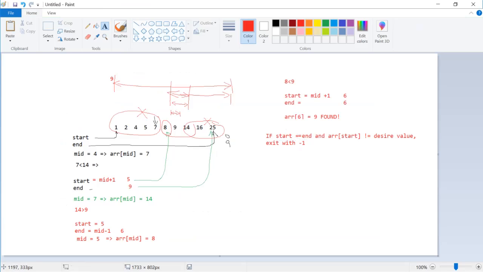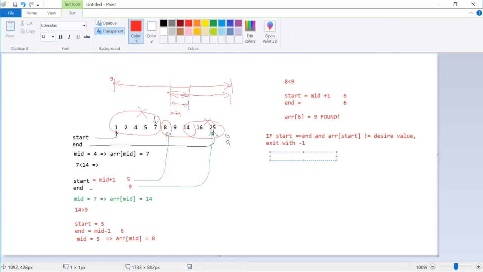Okay, if start equals end, what will happen? Of course, we can add what I said. If start equals end, this is one way of comparison of the endpoint. When start equals end, mid will equal start, because mid will become start plus end divided by 2, right?